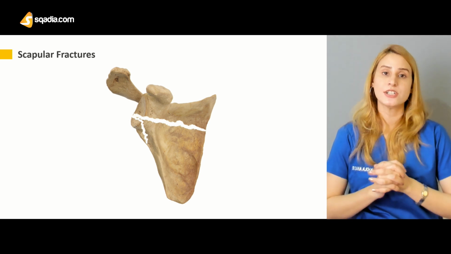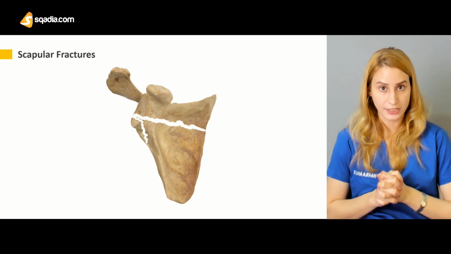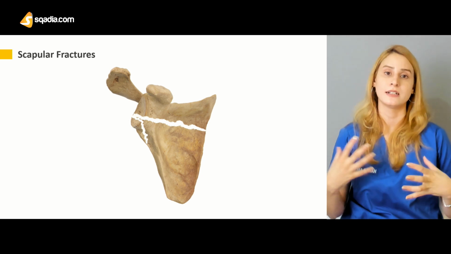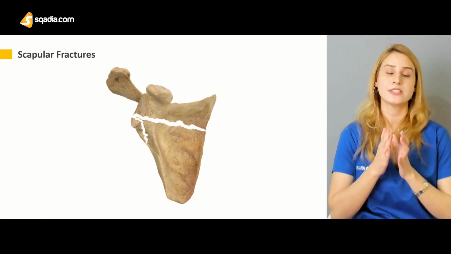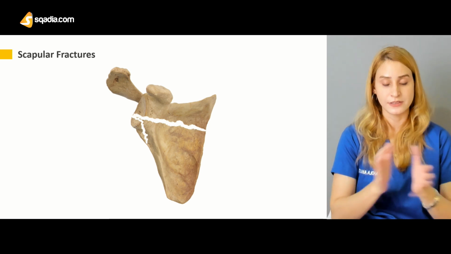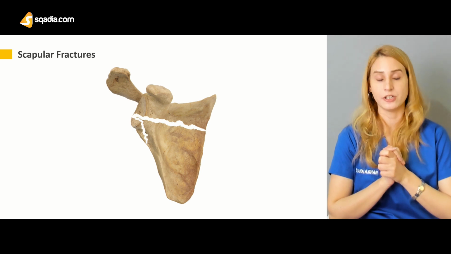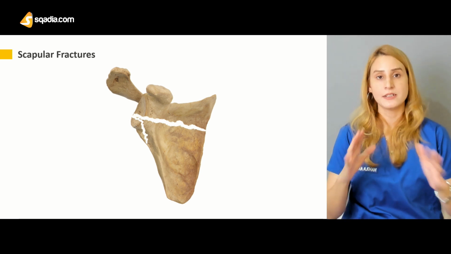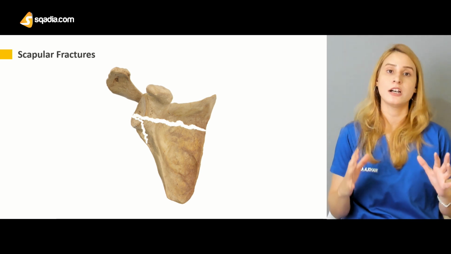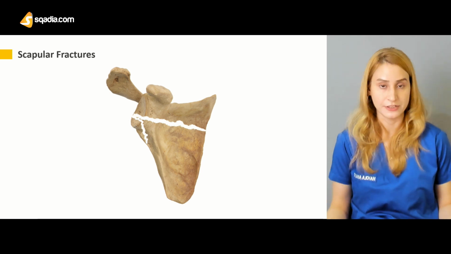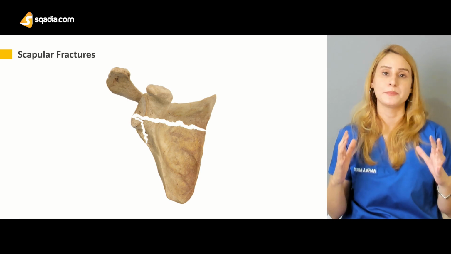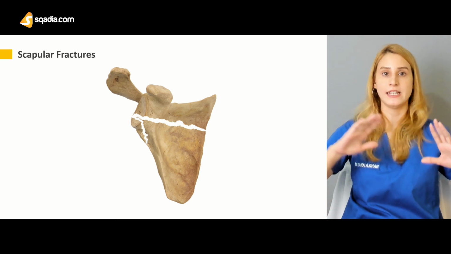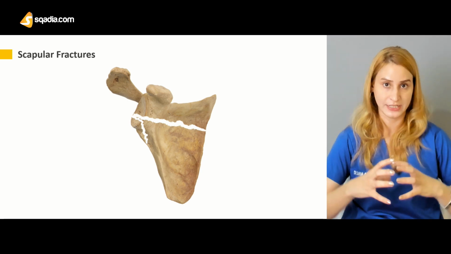So in today's lecture, we talked about the scapula. We talked about the important clinical points. We also talked about the structures which are attaching to the scapula. Remember, to summarize here, the scapula is a bone which forms the shoulder girdle along with the clavicle, and the scapula is a bone which links the axial and the appendicular skeleton together.